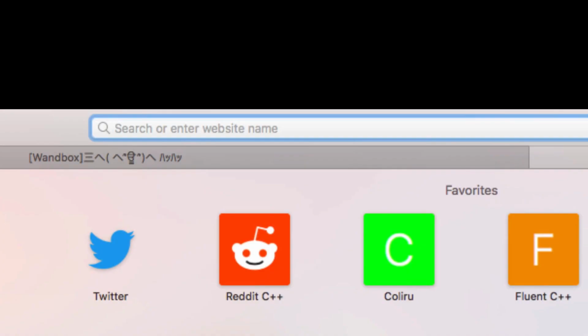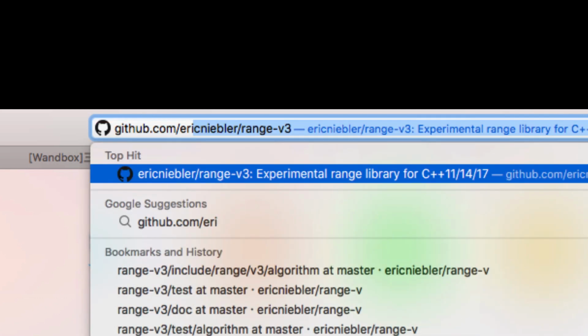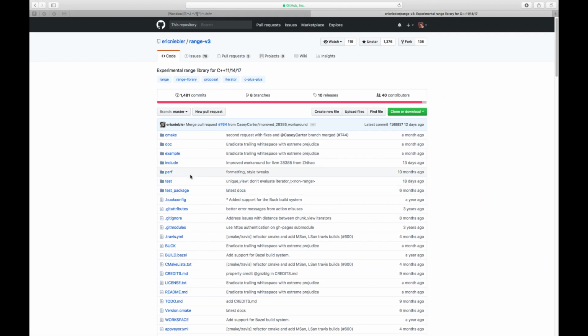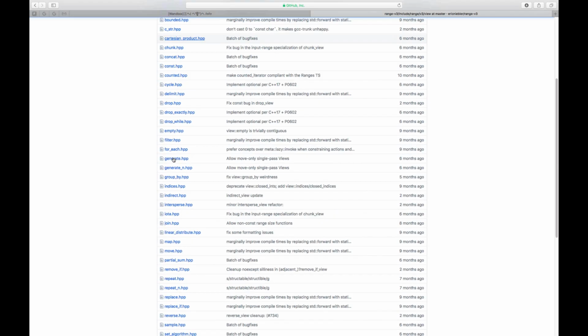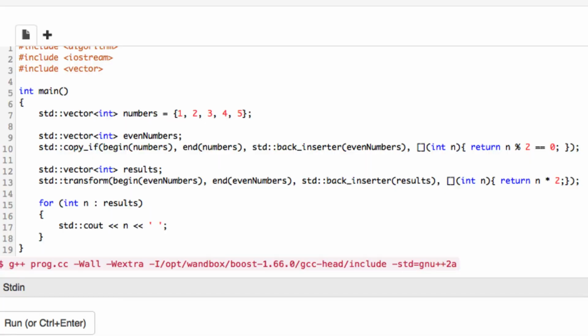What's the ranges library exactly? It's a library you can find on GitHub, on the GitHub of Eric Niebler, which is its author. It's a fairly large library that includes quite a lot of components, and we're going to see a couple of them. Going back to our previous example, let's see how we can fix the two problems of iterators showing all over the place and the difficulty of composing algorithms.